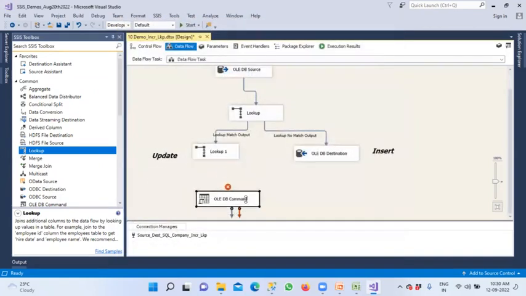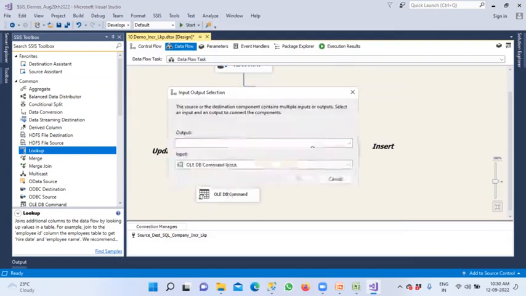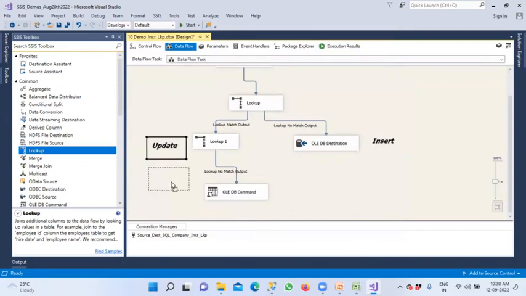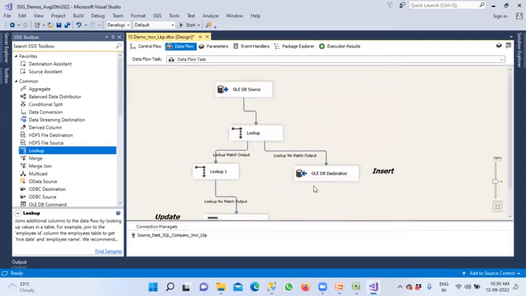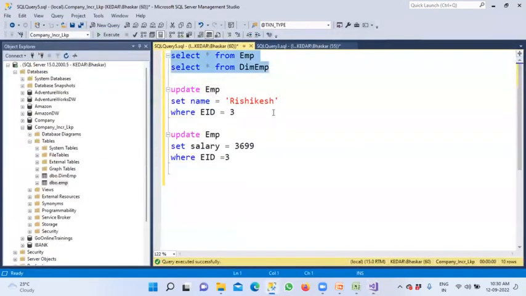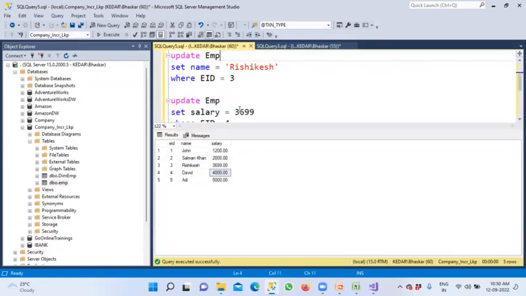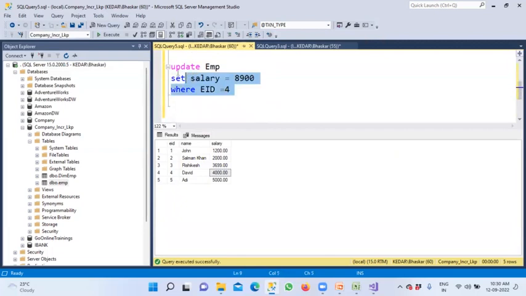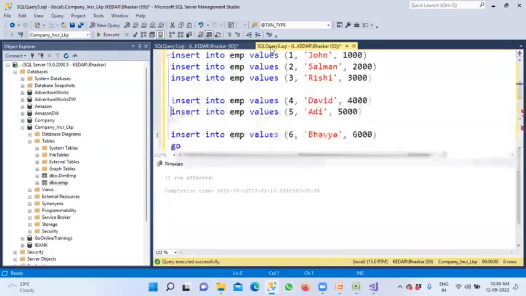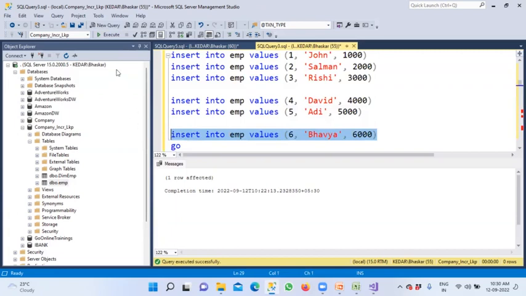Now, after mapping, if everything is matching, I don't need it. I need only unmatched data. No matched data should be updated. Remember? So this will give you only updated data. Now, let me insert one more row and modify employee number 4's salary. What is employee number 4's salary? It is 4,000. I want it to become 7,900. Only one row got updated and one row got inserted.